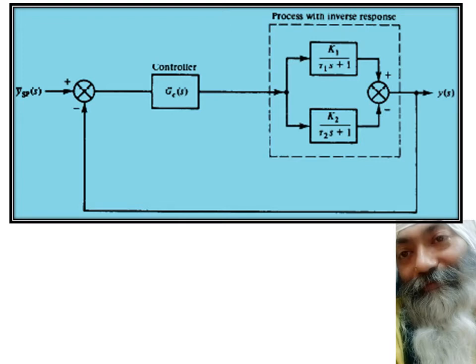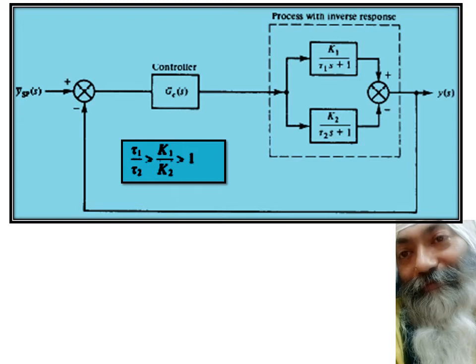In this case, we have a condition, and the condition is, as you can see, that tau 1 upon tau 2 should be greater than k1 upon k2 should be greater than 1, and you can very well see that these tau 1 and k1 and tau 2 and k2 are the ones which we have taken from here, and these two processes have well-known characteristics. Their time constants are known, their sensitivities, their gains are known.